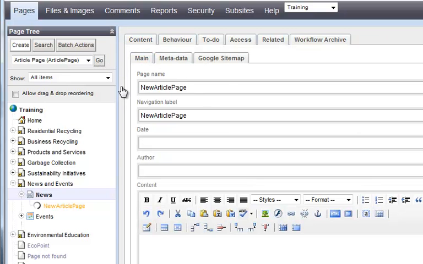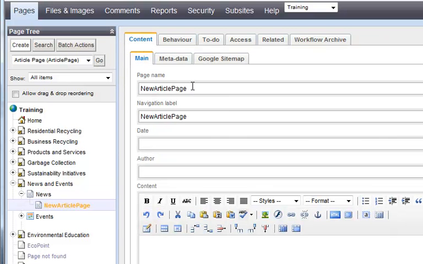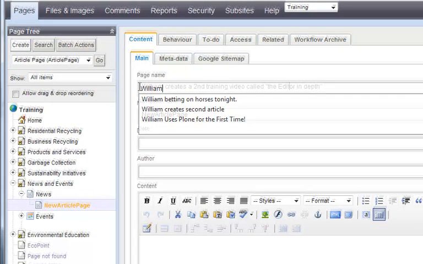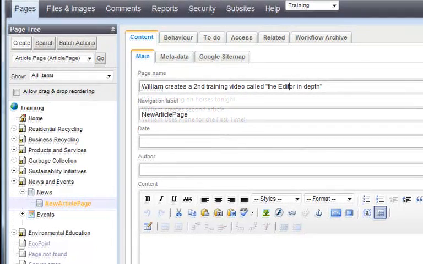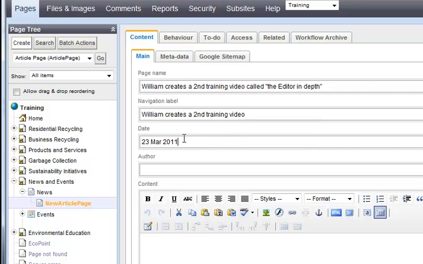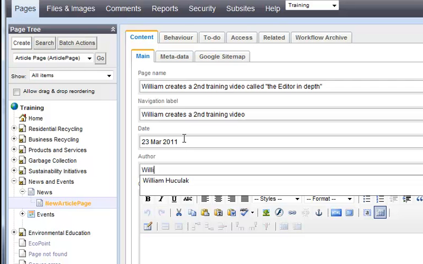I'll change the page name to a descriptive article title. Now the actual navigation title is a bit long, so we can shorten it to fit it into our menus better. I'll add in today's date. And I'll add in my name as the author.